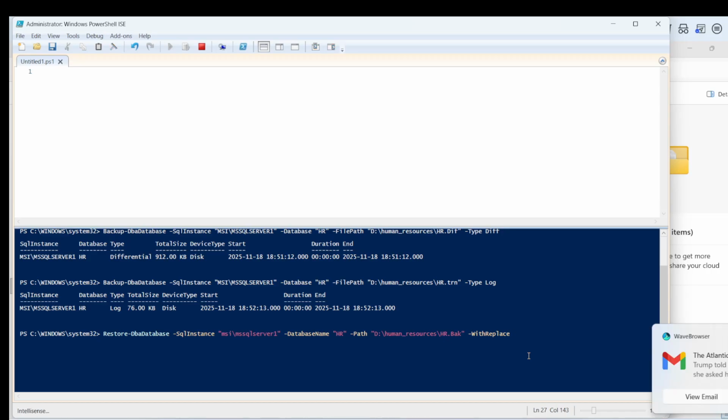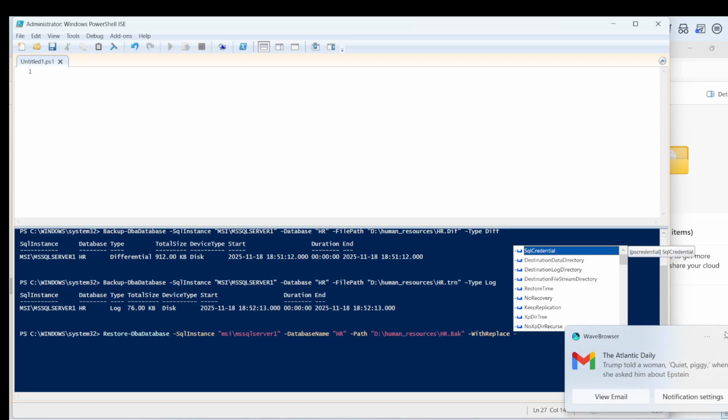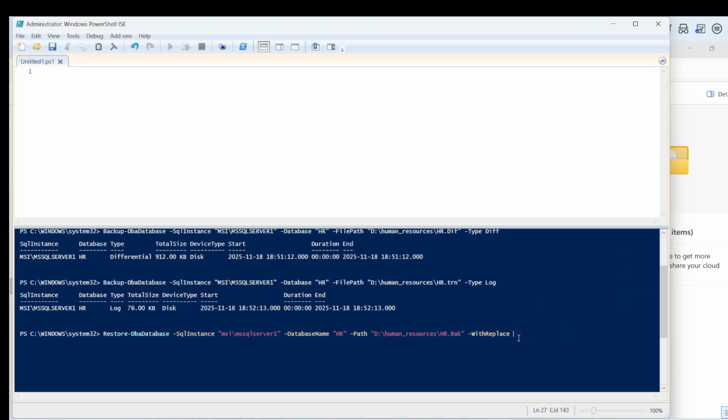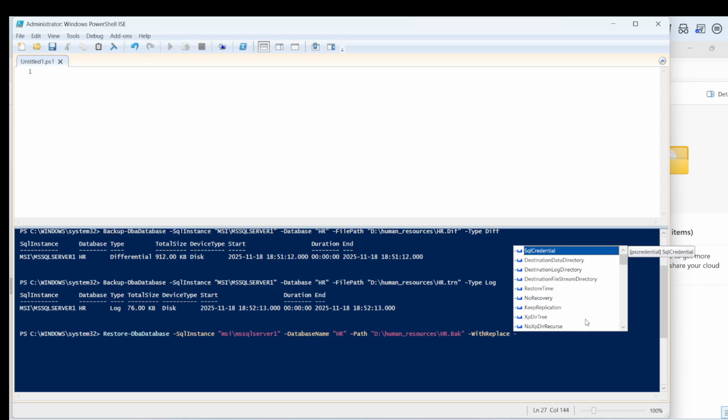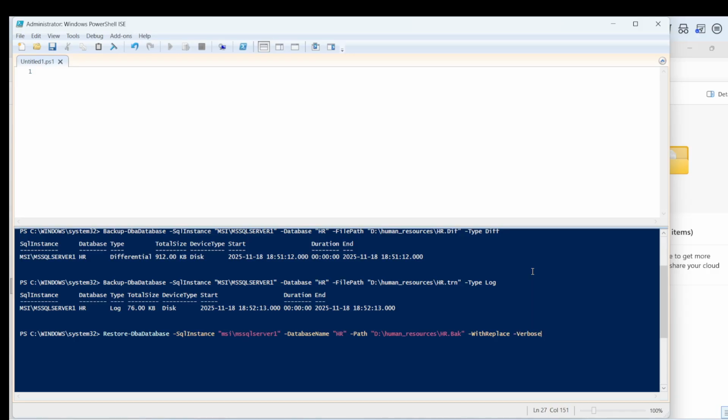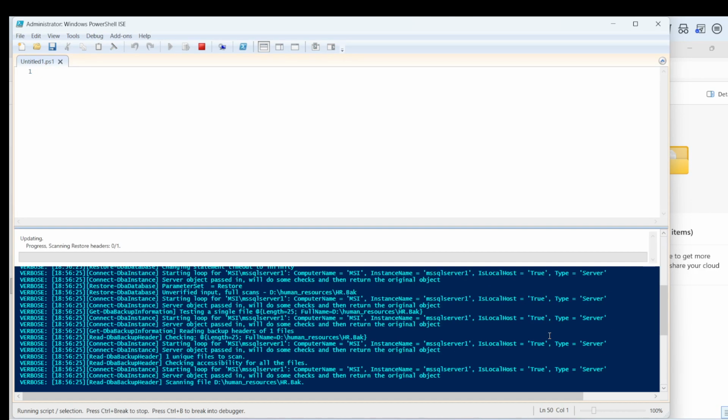And one more parameter I am supposed to give, that is verbose, I believe. Yes, verbose. So now if I try to run the code, then what happens?